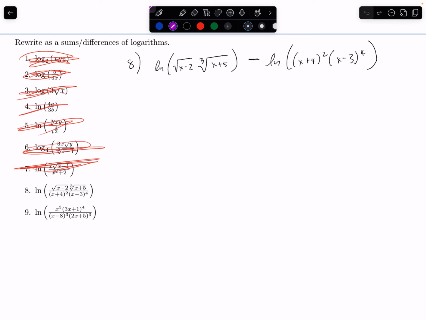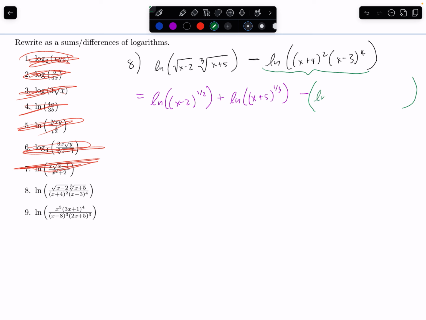And at the same time, let's also rewrite these with powers instead of roots. So that's going to be natural log of x minus 2 to the 1/2 power plus natural log of x plus 5 to the 1/3 power. Okay, now I'm going to subtract, but remember I'm subtracting this whole big thing. So I'm going to change the color here. This whole big thing should be in its own set of parentheses right now, because I'm going to do some addition, but I can't forget that this subtraction is applied to that overall thing.